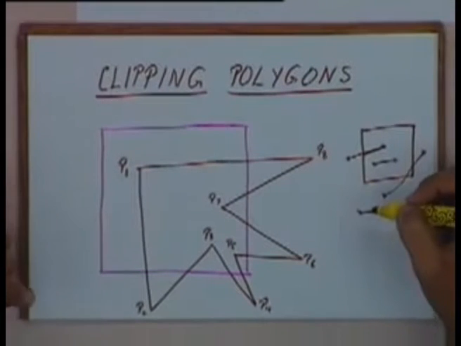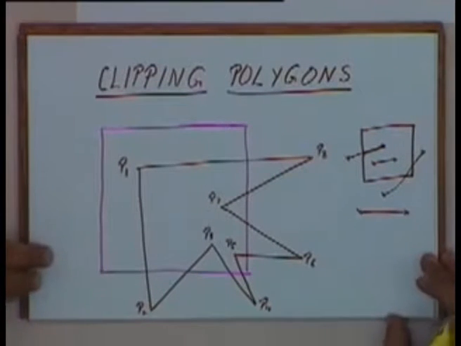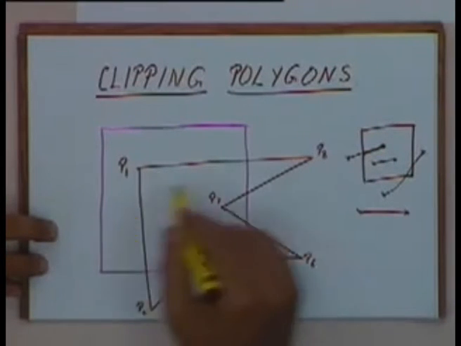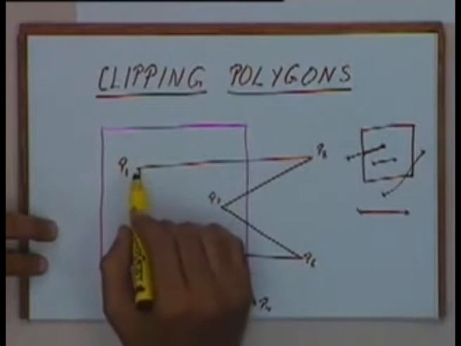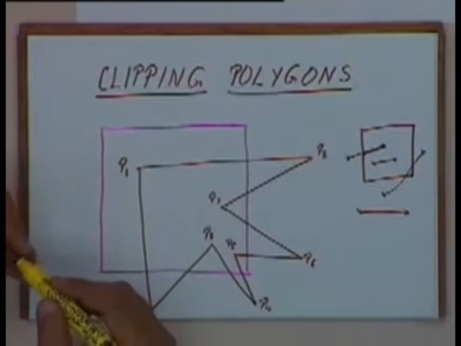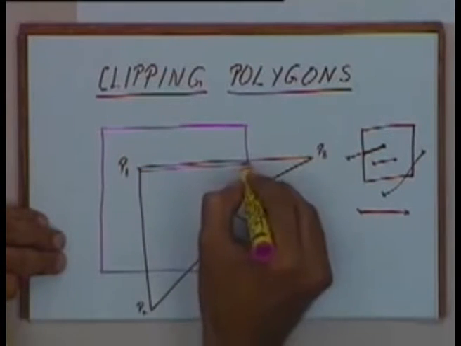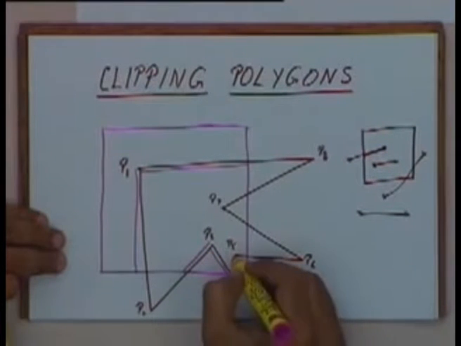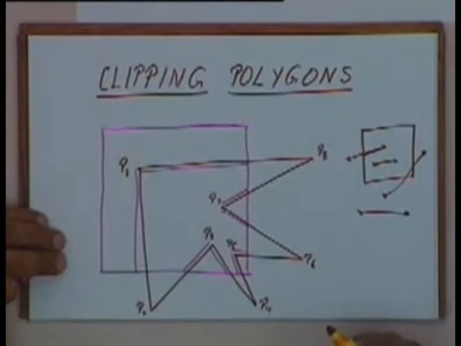We had seen different cases and methods of deciding what portion of the line lies inside the window and what portion lies outside. Today we will see a related problem, that is how to clip a polygon. Now a polygon is a sequence of edges, but we cannot directly use the same method, because this polygon would be clipped into a set of line segments, this line segment, this portion and so on. It won't be clipped into a closed region.